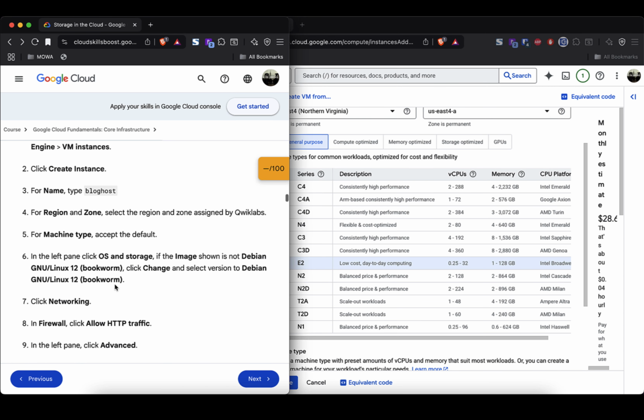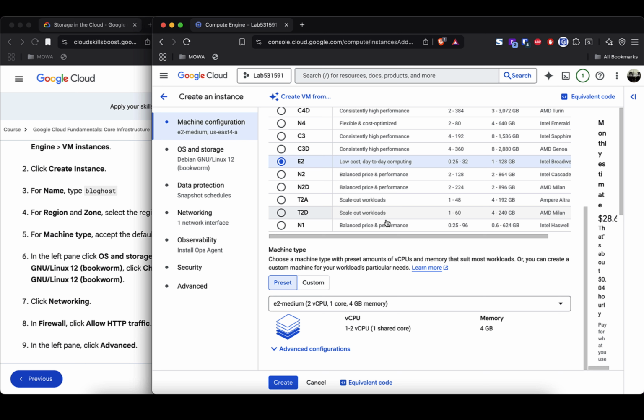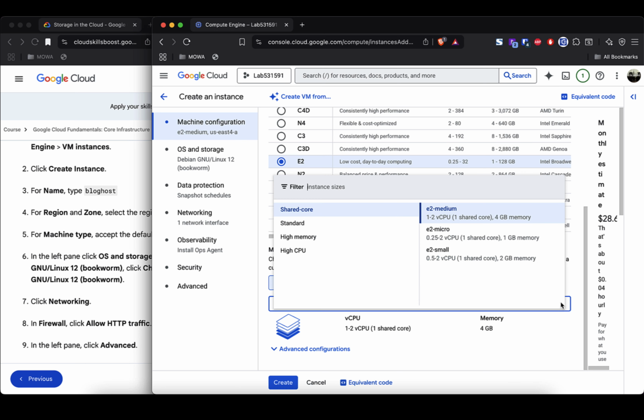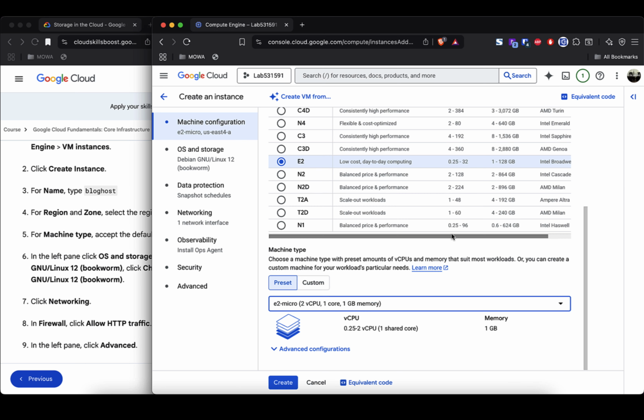So we're gonna select the default machine type. Okay, we don't need, you can have E2 micro.